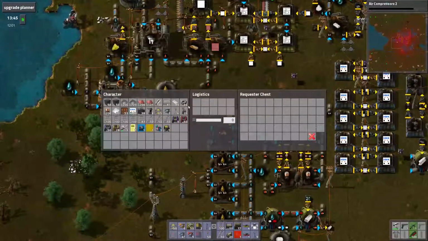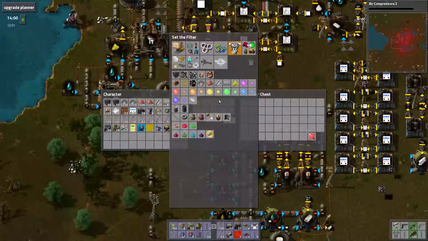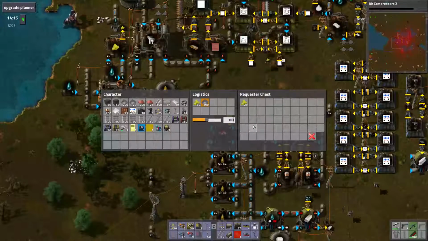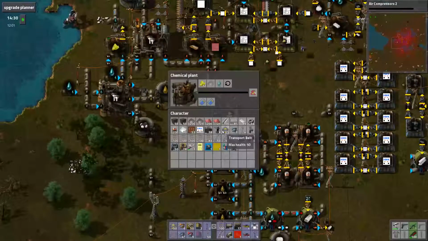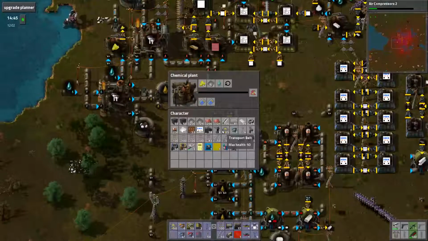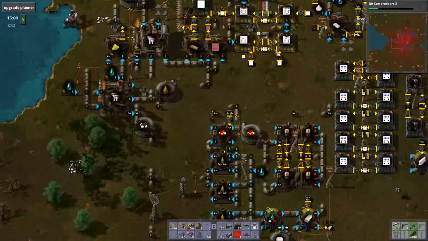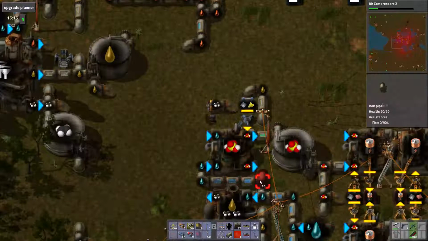Okay, so as I was saying, we need some sulfur. Stack of sulfur is just fine. And we need some iron plate. We're going to just do half of this because I don't want a bunch of iron plate stuck in here creating sulfuric acid. Why is there no water? Does it just not draw water until it has everything else it needs? No, it's just not getting water. There we go.